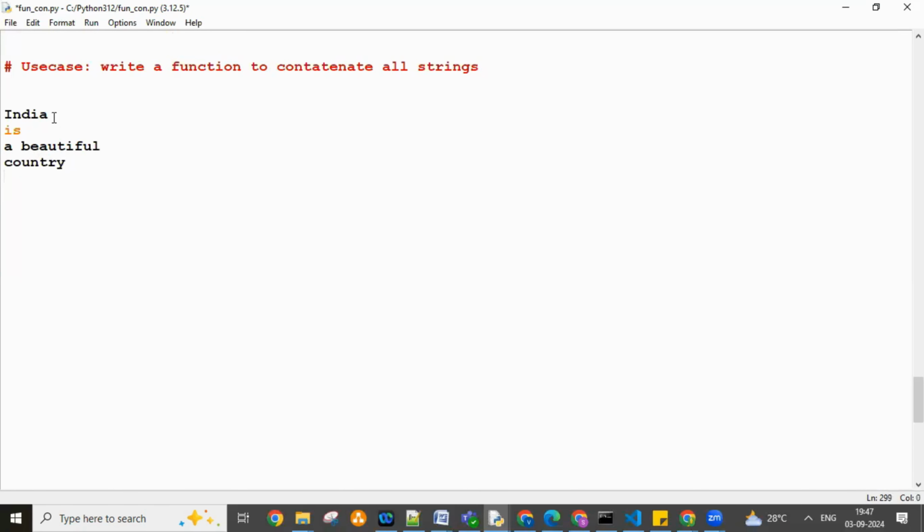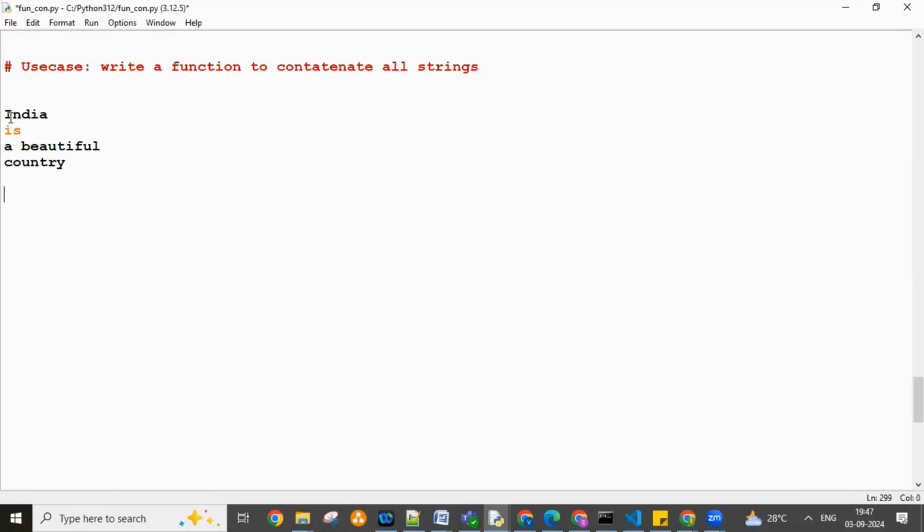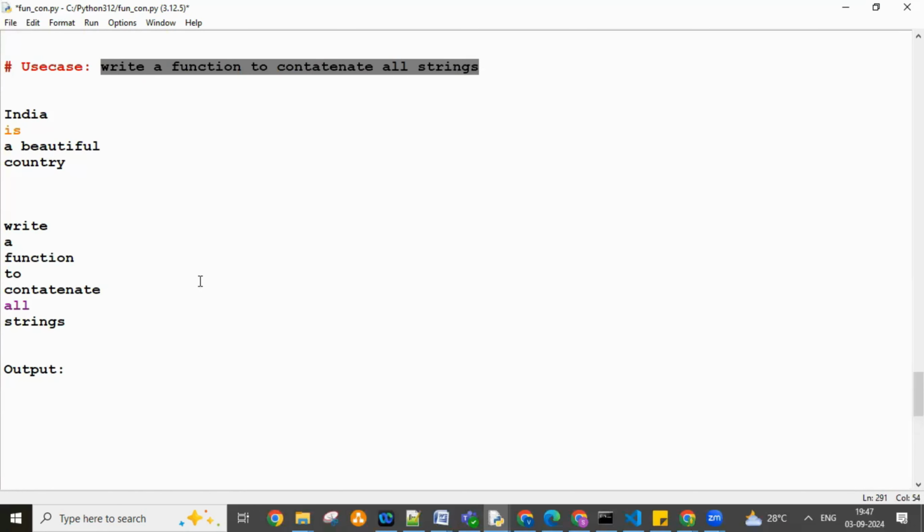See, what I'll be doing is passing n number of strings. I don't care how many. Now currently four. Again I might pass, let's say, another set. What I need to do is, see, all of these are one word. Imagine all of these are one word. So we will pass multiple word characters to a function. But the output should be one liner with concatenation. Did you get what I mean?